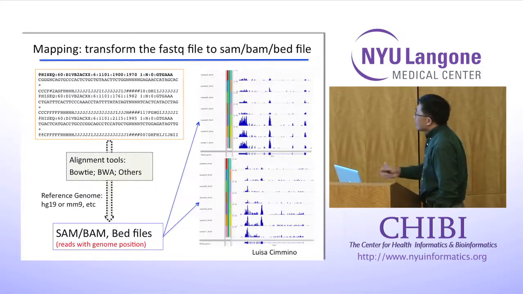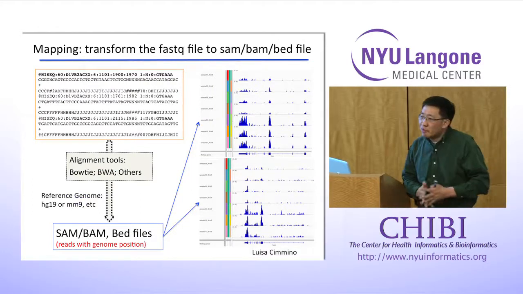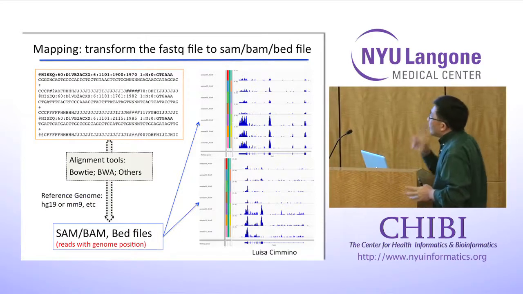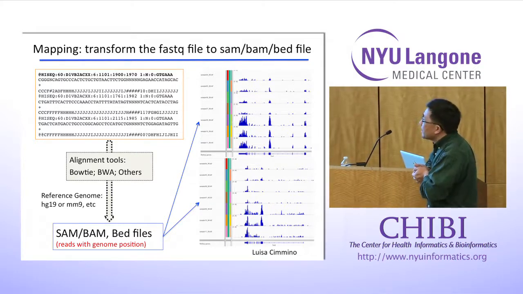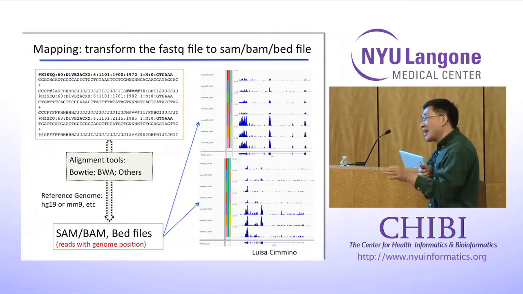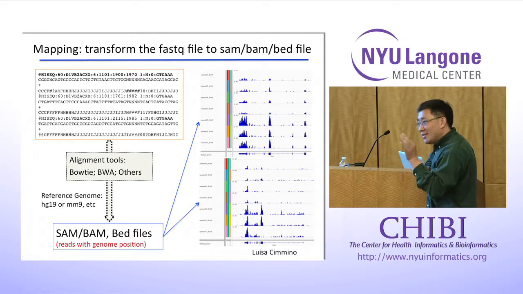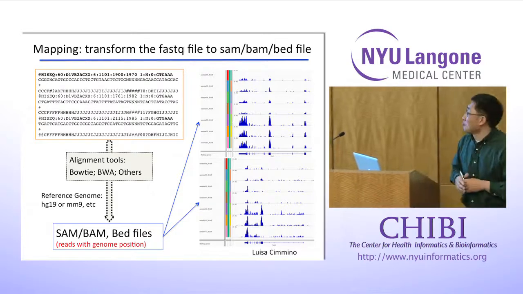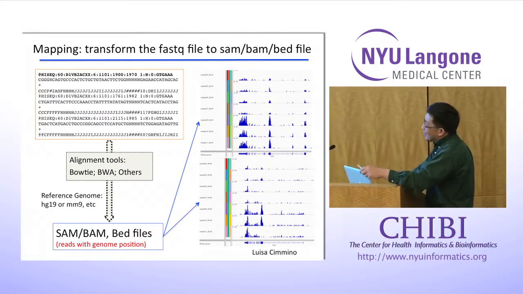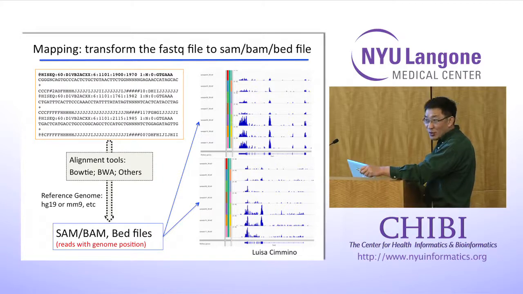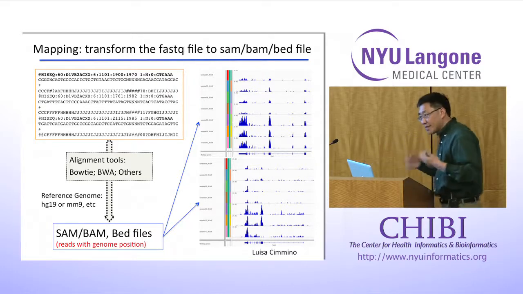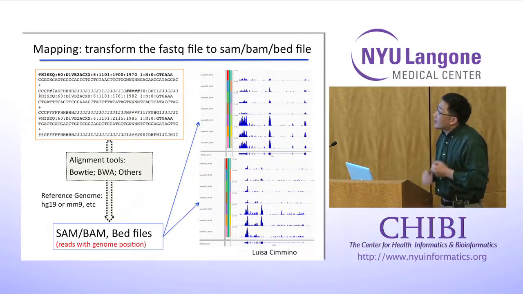So with all this knowledge, you can move on to do some type of work. With this FastQ file, the next step is mapping. What does mapping do? Mapping is trying to assign each read its genomic coordinates. So you put this FastQ file together with the proper genome you are studying and alignment tools. In the old days we just used BLAST. Now you can use Bowtie, which is a much faster alignment tool, and then turn it around.